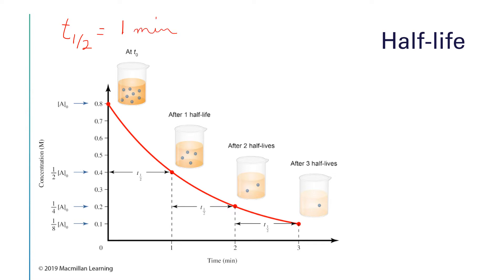If you'll notice what's happening as time passes on this graph, we start off with a certain number of molecules in solution at time zero. And then after one minute has elapsed, we have fewer. If we were to actually count up here in this first beaker, there are one, two, three, four, five, six, seven, eight. There are eight molecules shown. And so after one minute has passed, we're down to having four molecules showing.